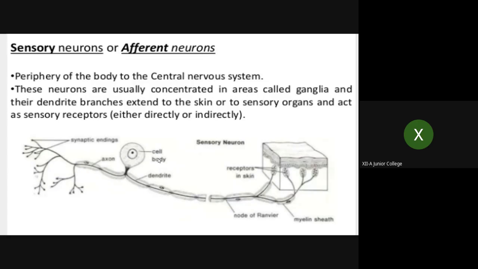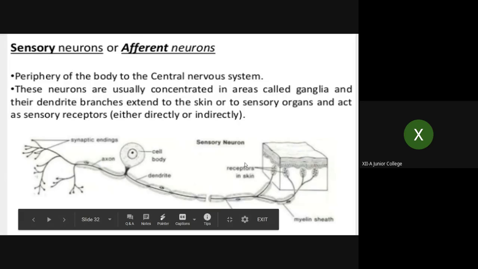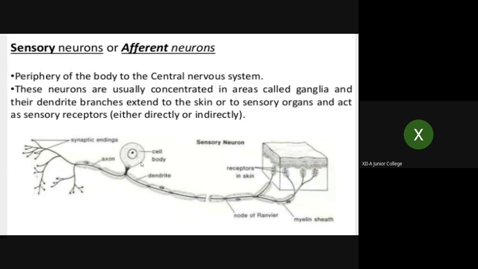So in all these five sense organs, these extensions of the neuron are present, in the skin along with the remaining sense organs, and these are called receptors. These extensions of the neurons are called receptors. So from there the information from the sense organ is carried towards the central nervous system, means to the main body. Okay, so these are called afferent neurons.